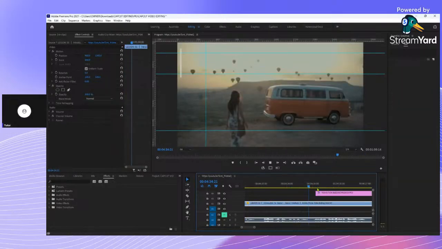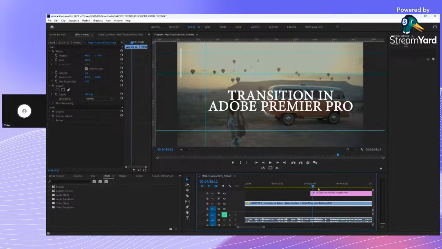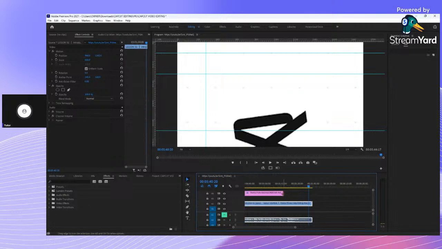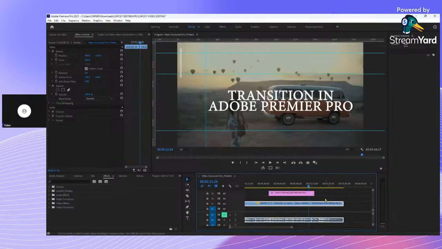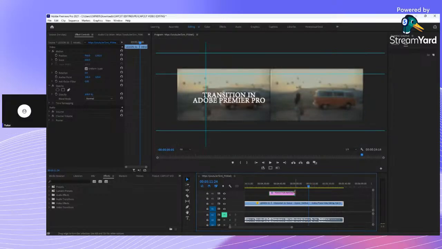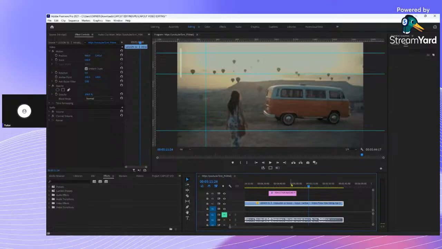At this point, the text just pops up. Maybe it will end here. Let's drag this edge and look at the way it functions.